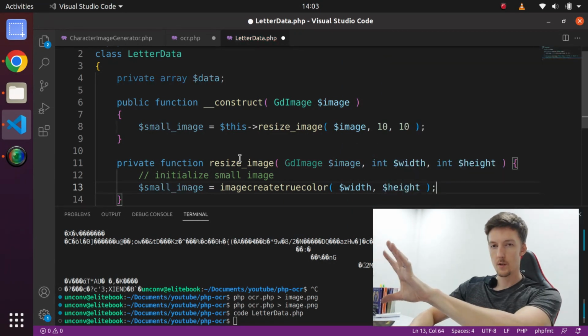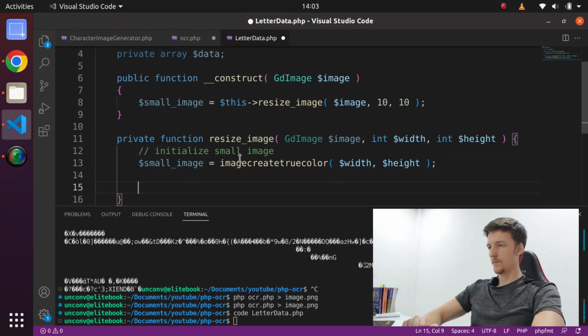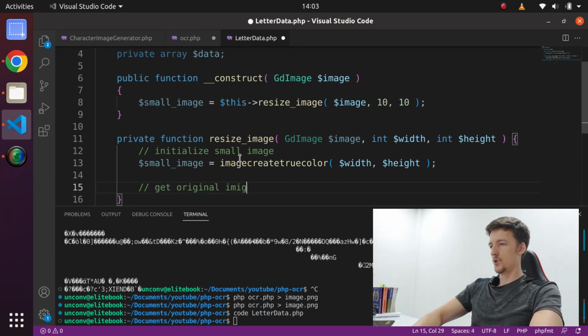So this is the new blank canvas that we will generate the image on. Then we have to get the original image's width and height.